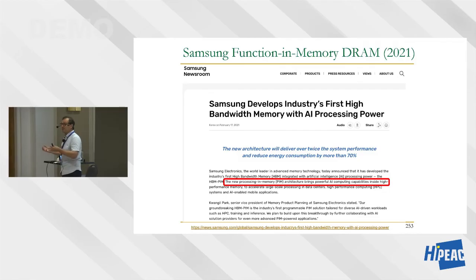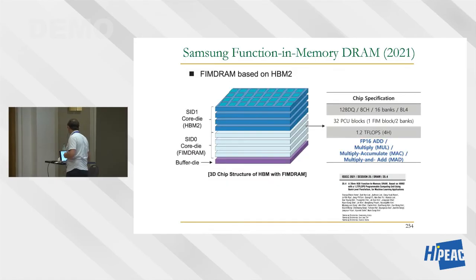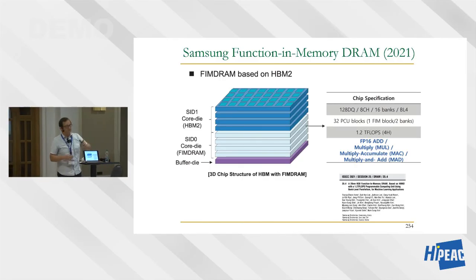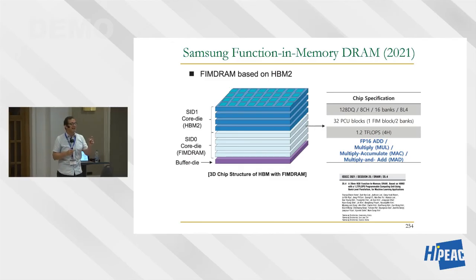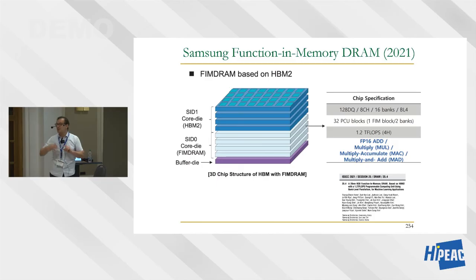Okay, there are other people developing these things. Samsung has a very different approach. In 2021, they introduced this architecture. Basically, they modified the base layer of essentially HBM. Next to each bank, very similar to UPMEM, they have a processor. But this is not a general purpose processor, it's an accelerator. It's an accelerator that is optimized to do this stuff. Multiply and accumulate. So their approach is completely different.